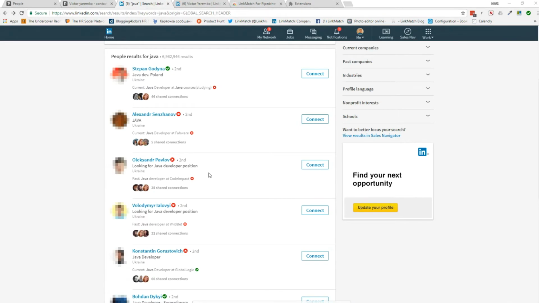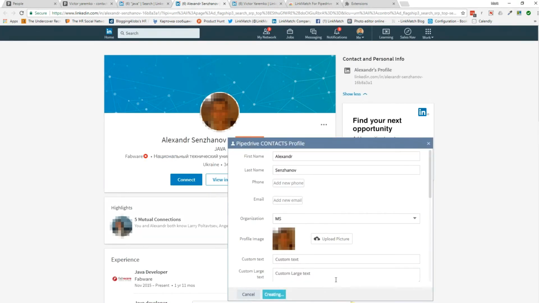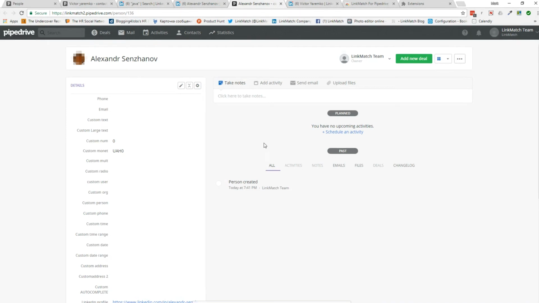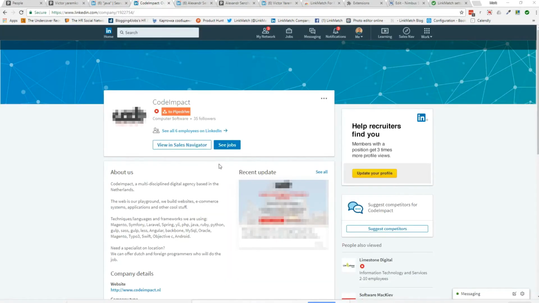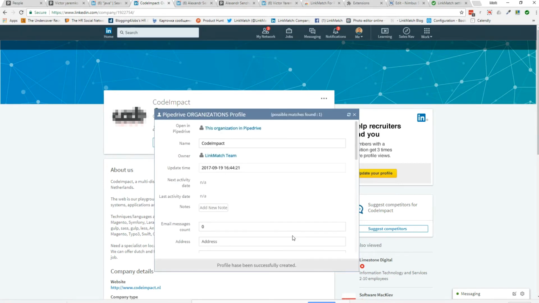As you continue your search for leads that were not previously saved in Pipedrive, you will notice that LinkMatch indicates them with a red cross. For those cases, you have the option to automatically save those profiles to your Pipedrive with the help of LinkMatch. This will significantly reduce the amount of manual work that you have to perform, as well as save you countless hours that you can invest into closing deals. The matching and parsing feature is applicable for companies' profiles as well.